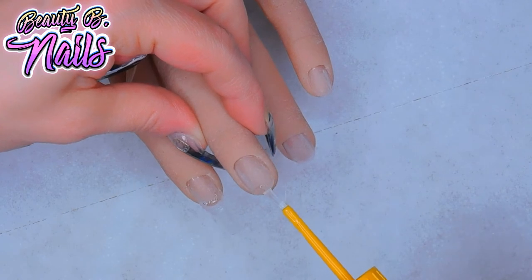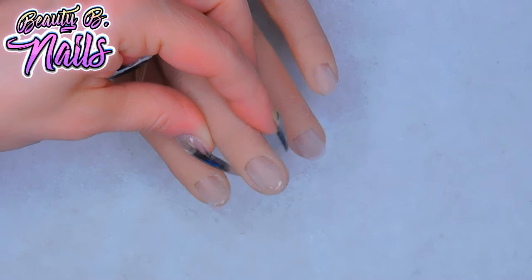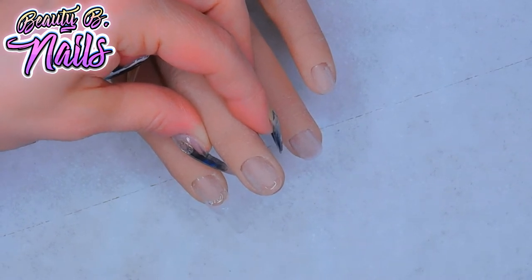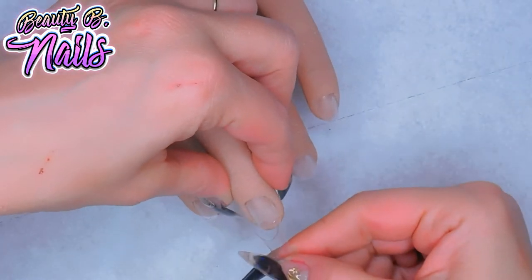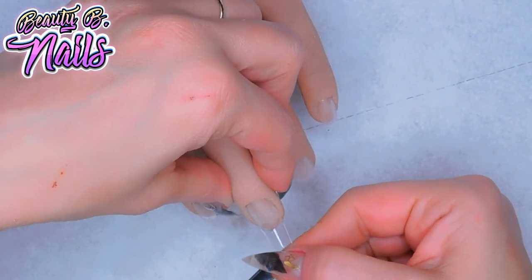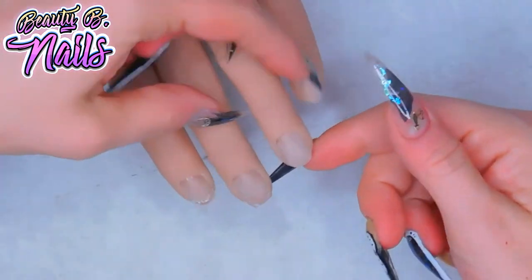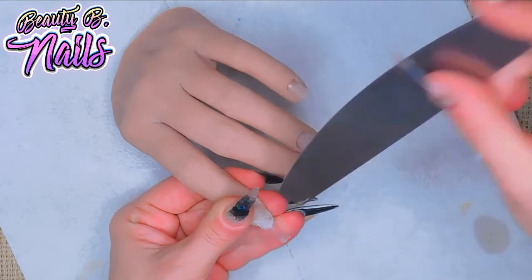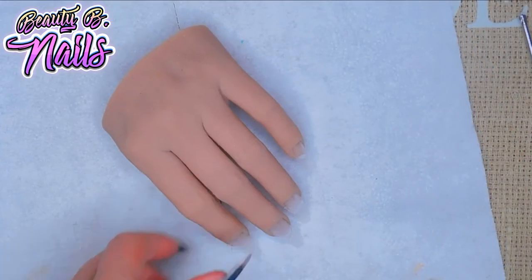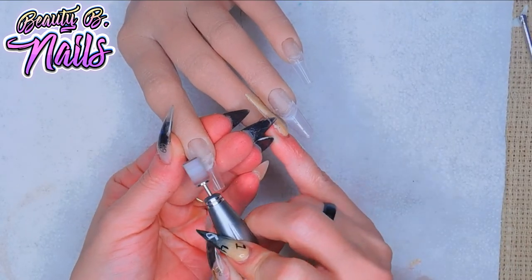All right, guys, so what I'm going to do, I'm picking these tips and I'm just gluing them on the end of the nails that are already in there. And that way it's just easier to make these nail beds or these nails longer, and you don't have to glue anything down. You don't have to use forms. If you prefer to use forms, you can definitely do that. Or you can even use dual forms if you like. But I just like to take a different tip and just glue it to the end of the nail tip.